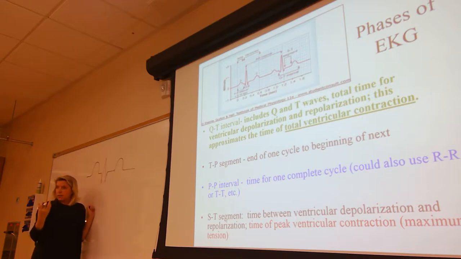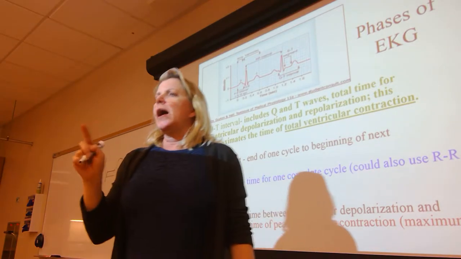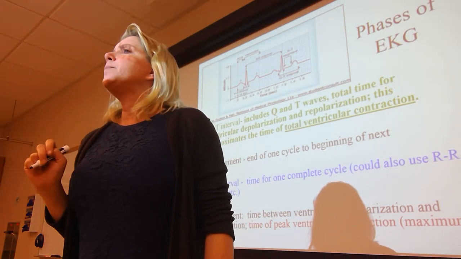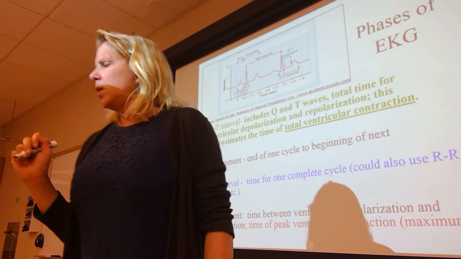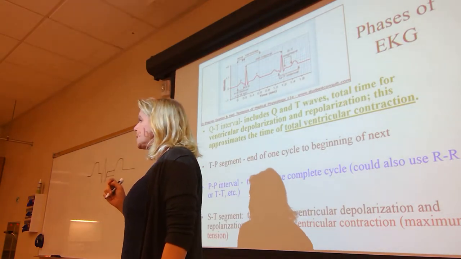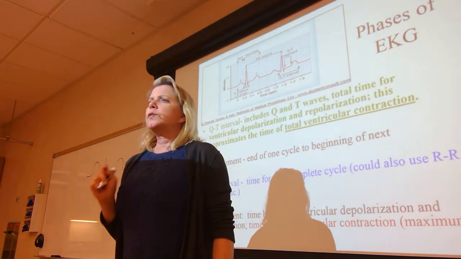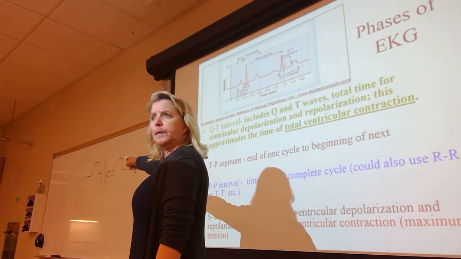Tonight, when I'm done talking to you for a moment, you're going to measure the distance between those lines. Juliana, you might get the test version for 2 points. I ask you to calculate the time of the ST segment. Tyler, you might be given the test version where you have to calculate the time of the PR segment. Elizabeth, you might have the test version where I ask you to calculate the TP segment. Here's what you need to do to get your full 2 points. Juliana, you have the ST.